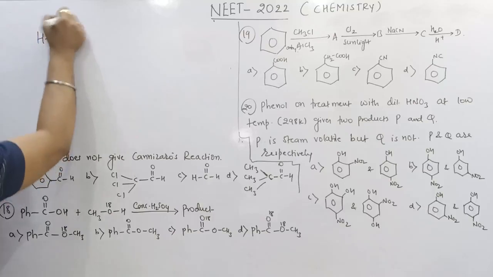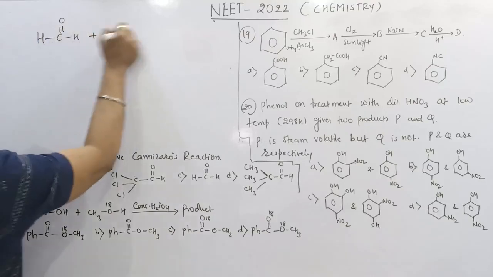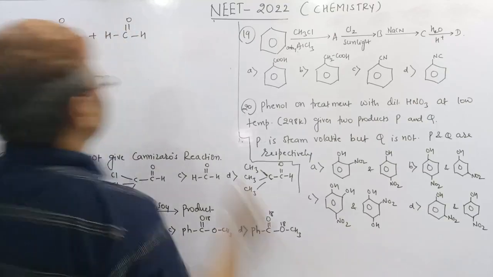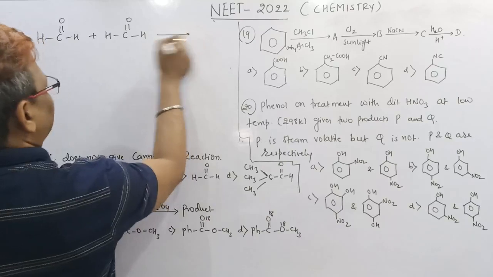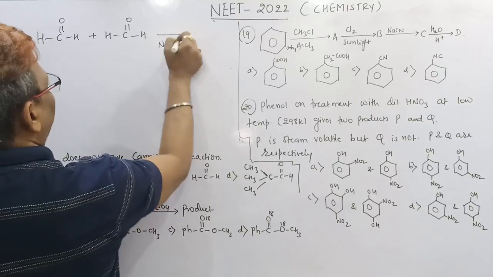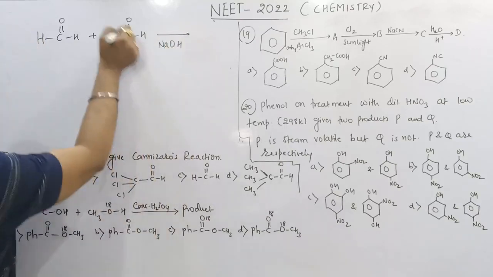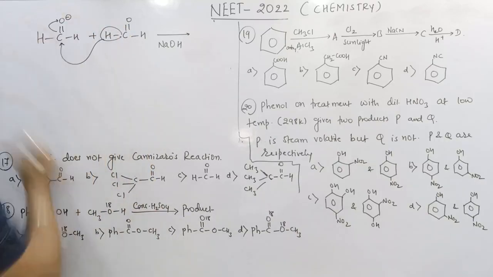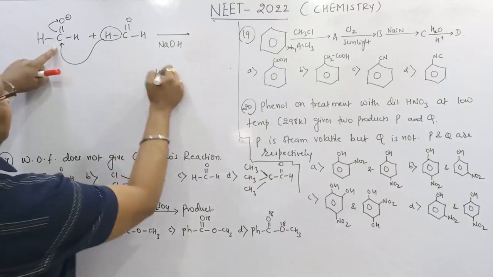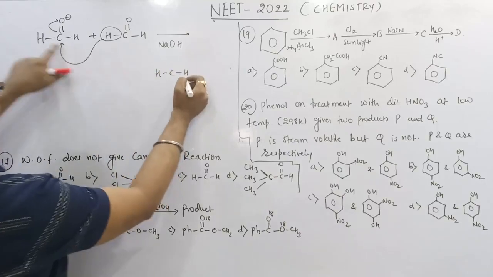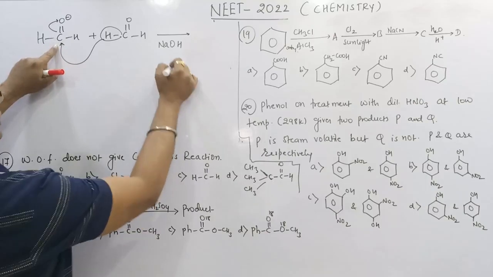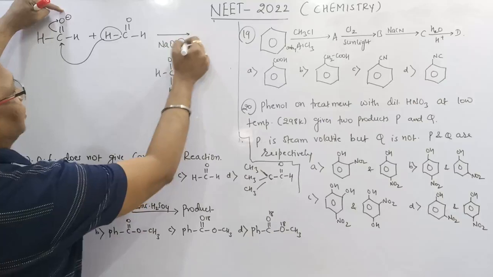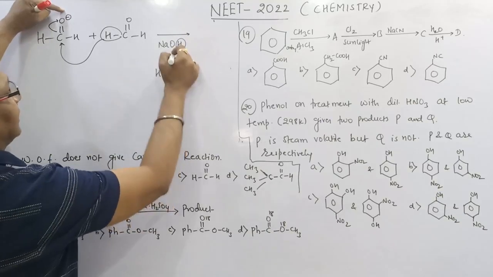It is a formaldehyde, then again one more formaldehyde, meaning it is an aldehyde which does not have an alpha hydrogen atom. Now we are adding concentrated NaOH. In this way, H negative will attack the carbon, the pi bond shifts back and gives a negative charge. So this will come as H, then C, then H. The hydride H negative will attack the carbon, and we are having O negative. But this O negative will take the H positive from here, and I will get an OH.